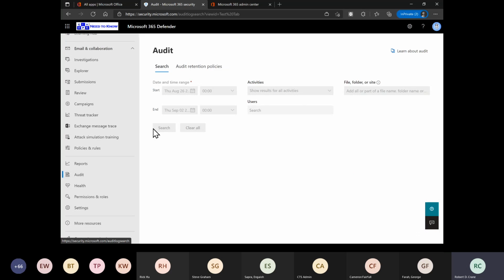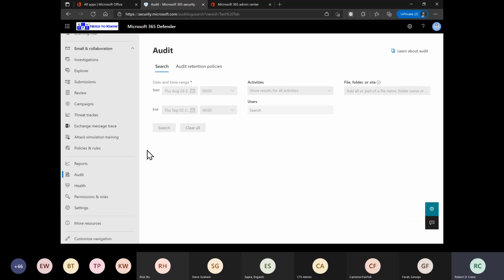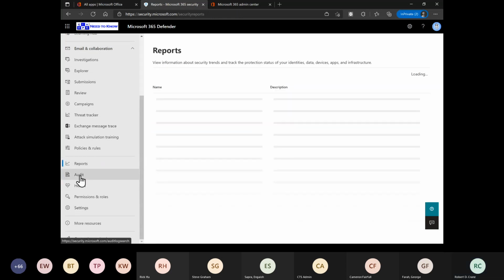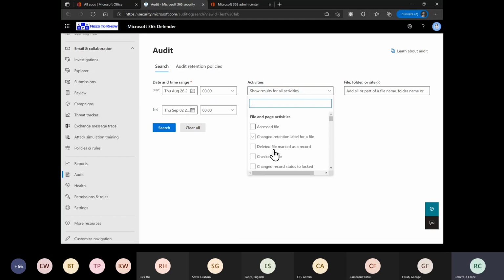So this is an active environment. What I can do is say, basically, show me the logs between the 26th and the 2nd of September. The activities I'm going to look for is something that happened recently. Okay, copied files. Let's see how many copied files I did.